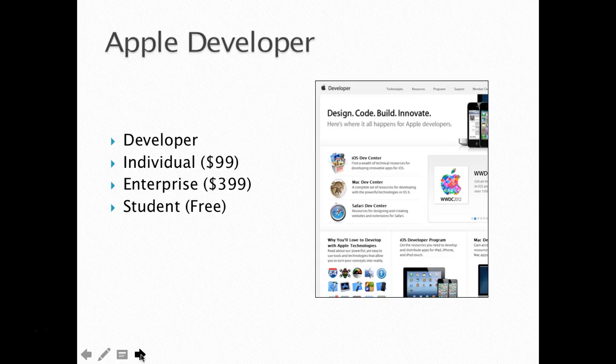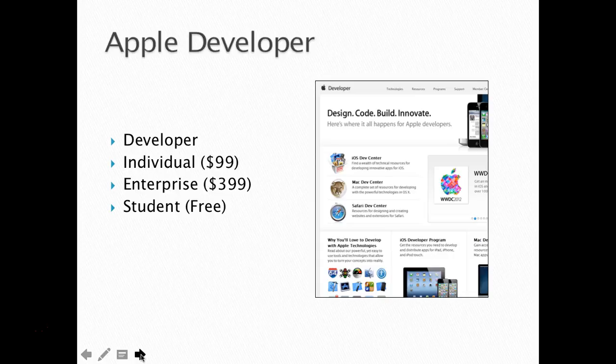So you can be an Apple developer for free. You can just go to developer.apple.com, create an account. You can get videos, you can go through tutorials, you can get an SDK, documentation, all of that stuff for free.